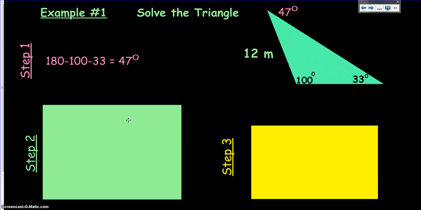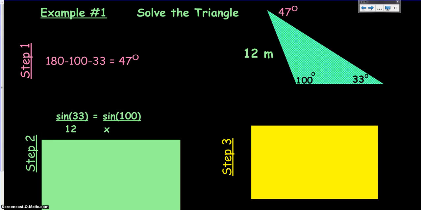Not a very complicated thing that we need to do, and that's one of the three pieces we need. Now in step 2, that's where we're going to start to see how to use the law of sines. Let me first show you how I set up the problem, and I'll explain where I got my numbers from. We always want to start with the side and the angle opposite that I know. I don't know the side opposite of 100, and I don't know the side opposite of 47, but I do know the side opposite of 33, and that's what tells me where to begin. So I know that the sine of 33 over 12, if I were to divide that, is the same thing as the sine of 100 over x. X meaning the side opposite of 100. You could use whatever variable you want, I just tend to stick with x.